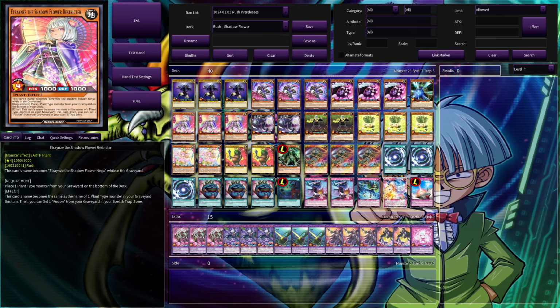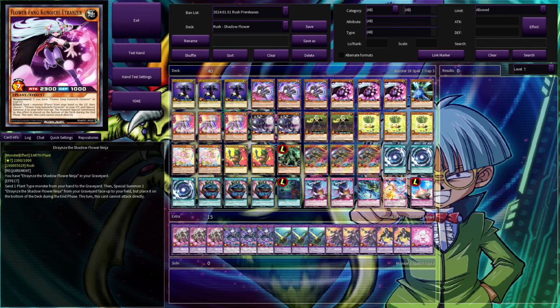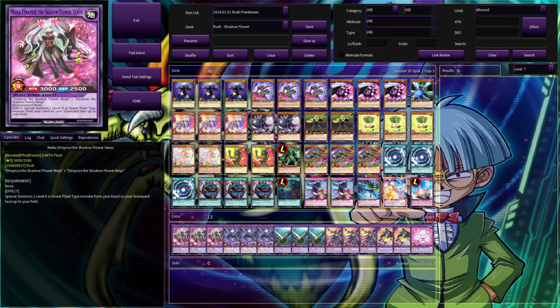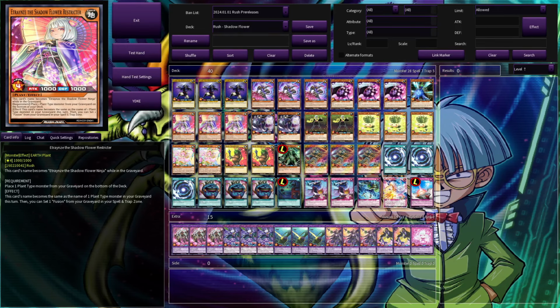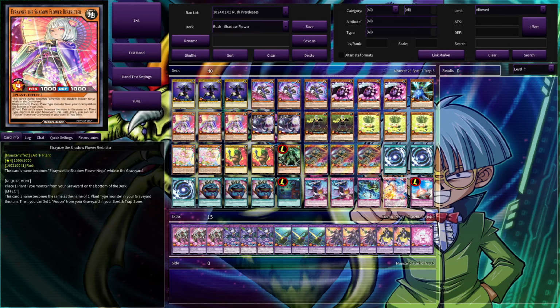Along with that, one of your main fusion materials for the deck is going to be Etraynze, the Shadowflower Restrictor. This card becomes Etraynze, the Flower Ninja Engrave, allowing you to reborn it with Etraynze, so you're mostly going to be summoning it off Clematis or off the effect of Venus. This is going to be your main way of fusing with high level monsters. There's enough ways to get into Lindo, though if you have to summon Lindo, that's probably fine. Though Etraynze is preferably what you do after your first fusion combo, because this does reset fusion and copy a name, allowing you to go into an additional fusion if possible.